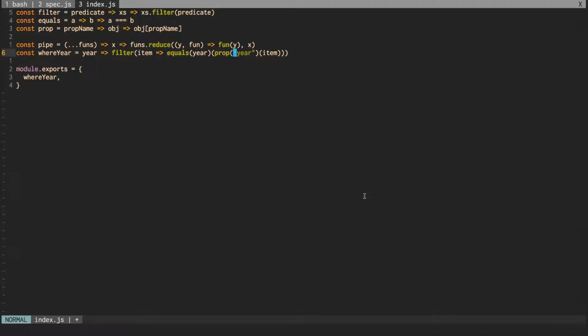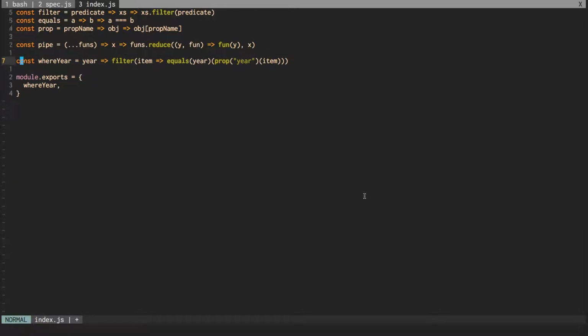So here, our initial input, let's just say that the goal is to provide filter a function that just takes an item. Okay, so item is going to be our x. It's going to be our initial input. And we want to get to a point where we don't have to refer to it explicitly. So we're just kind of working abstractly with individual elements in a collection.